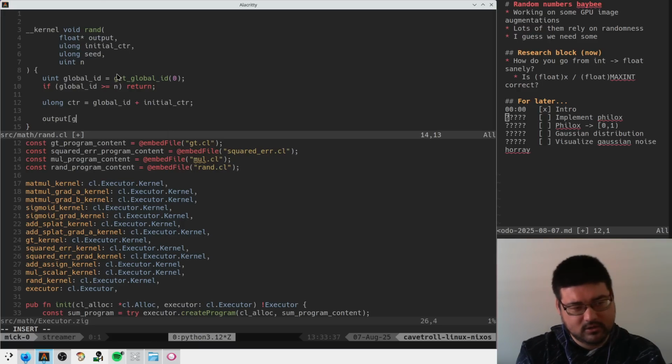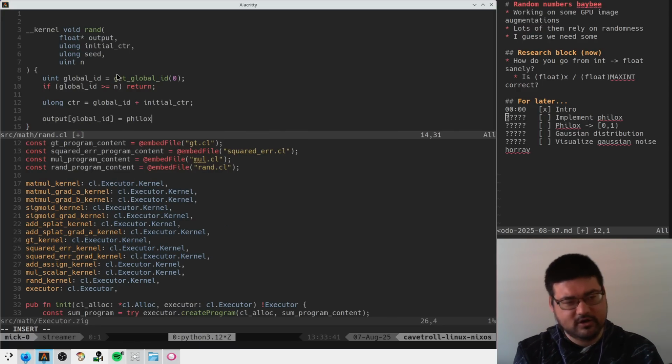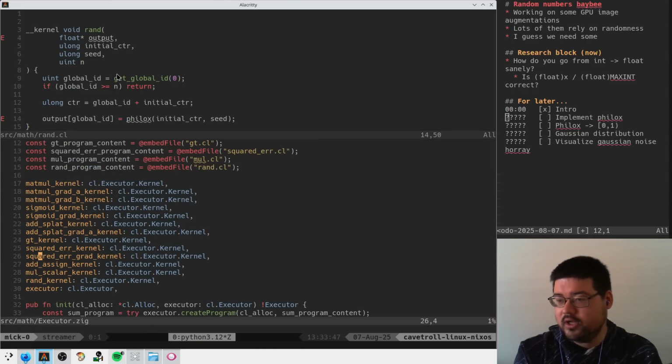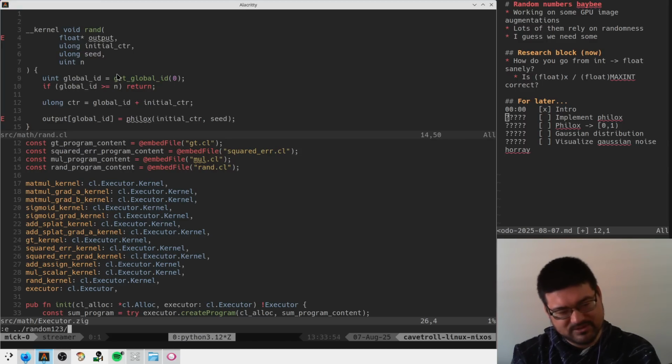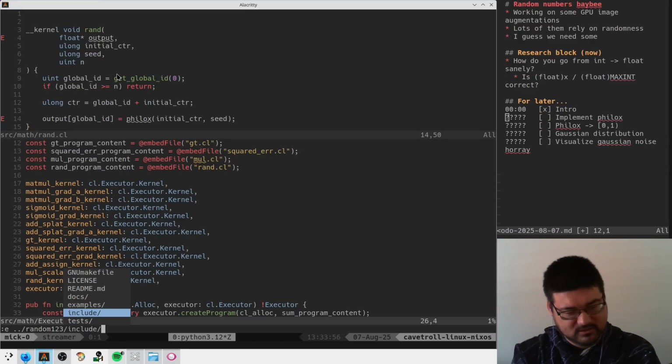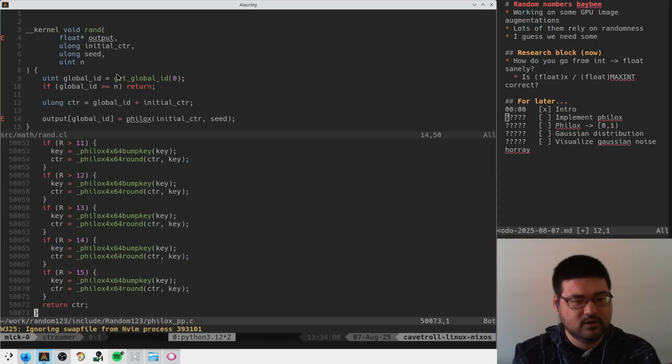So output at global ID is equal to Philox of initial counter and seed. Is the seed definitely 64 bits? I don't know. I'm not sure yet. Random 123. Where were we? It was like include random123 philox preprocessed.